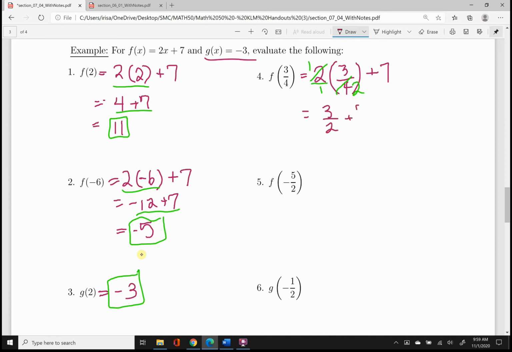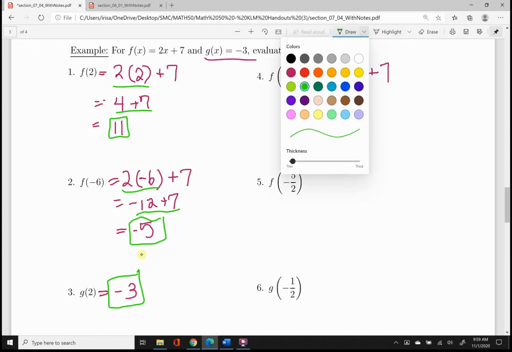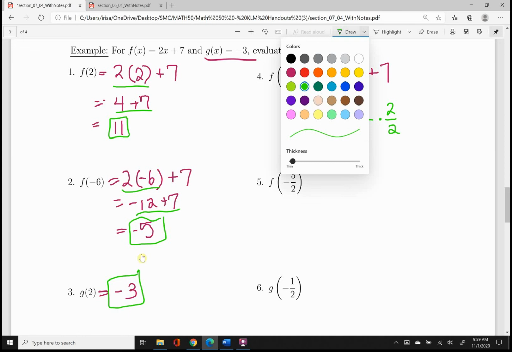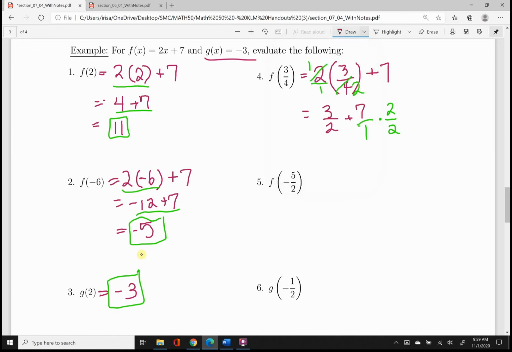plus 7. Okay, so that 7, you can put it over a 1 and do some building up so you can have a common denominator, so you can actually add those two items together. That'll give you 3 halves plus 14 halves, which equals 17 halves.